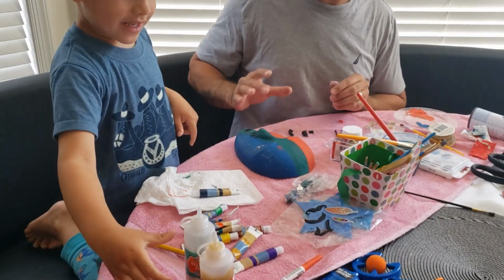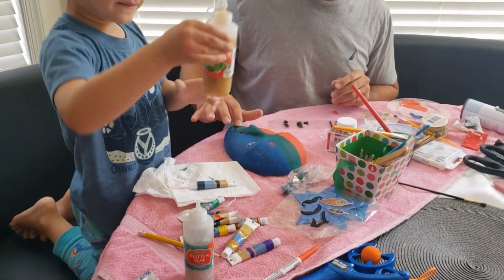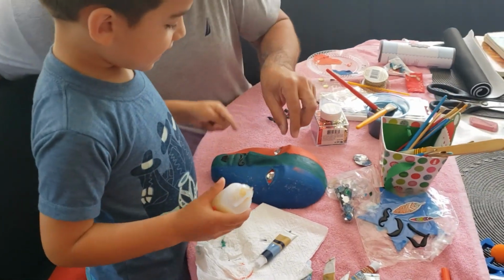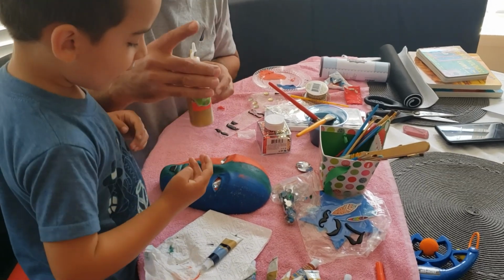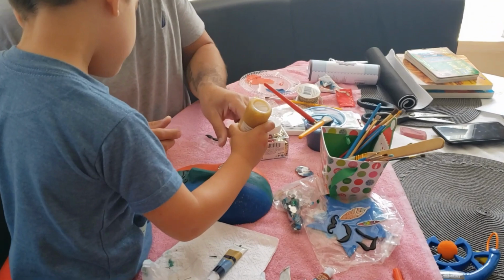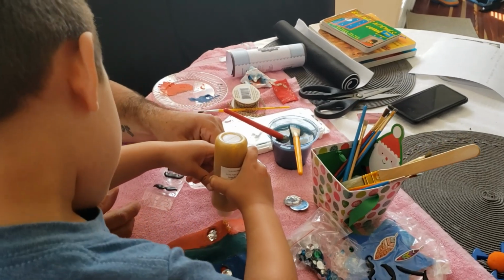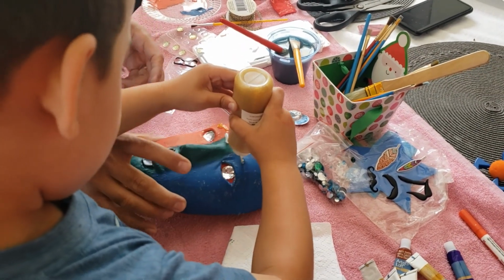Some glitter? Yeah. Where do you want to put glitter? This one. Where do you want to put it? I don't know. You want to do eyes. Maybe glitter eyebrows? Yes. Look, his eyebrows are going to be right here. Right. Glitter eyebrows.